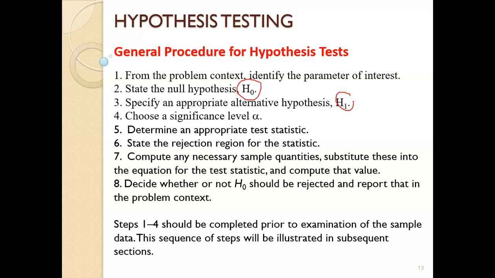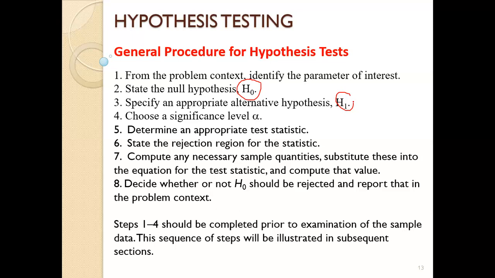You have three options: not equal, less than, or greater than. It depends on your system. Sometimes you would like to check the minimum and maximum, but sometimes you would like to check at least. For example, if it's not greater than, it means you have to check less than or equal. The error not greater than means less than or equal. You have to translate from the word statement to mathematics.